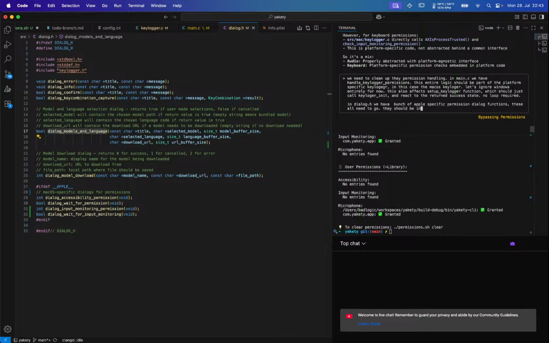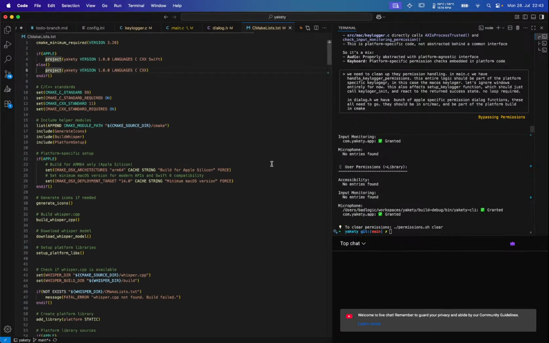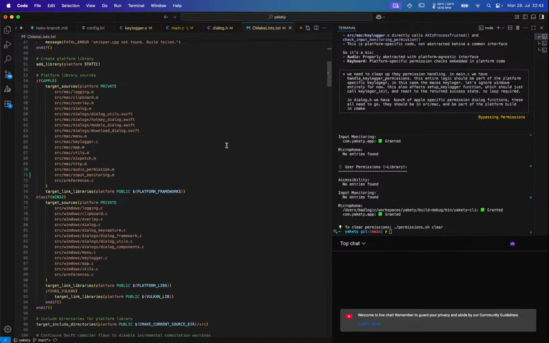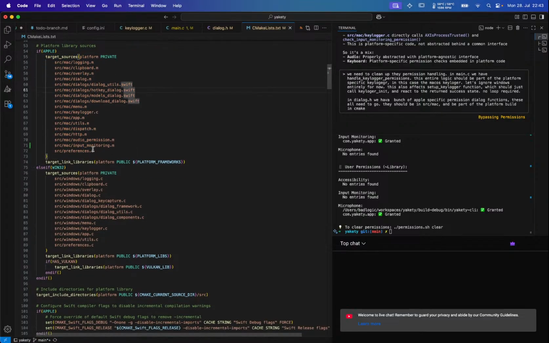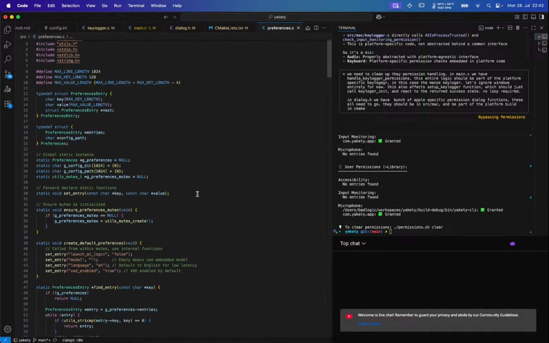They should be in source Mac and be part of the platform built in CMake, because obviously I'm using CMake. And there is a separation between the business logic and the platform specific stuff. So as you can see, this links in the platform specific stuff, including preferences. I don't know why preferences is not in its own thing.